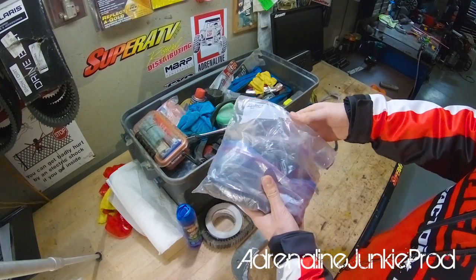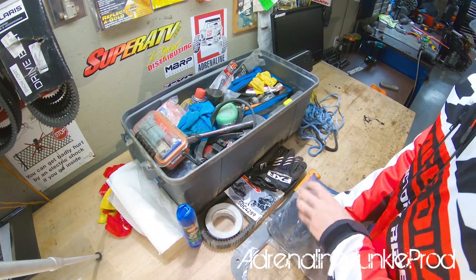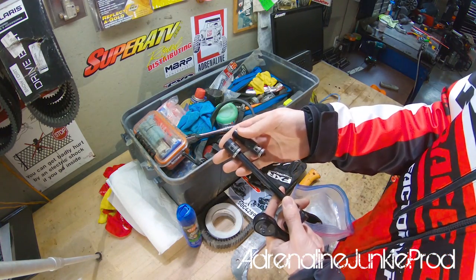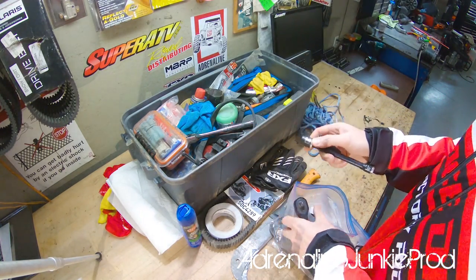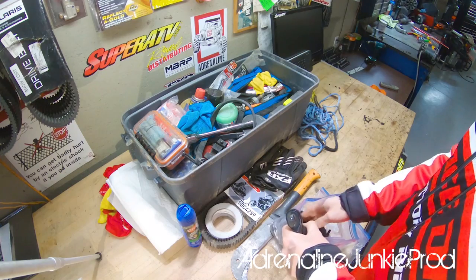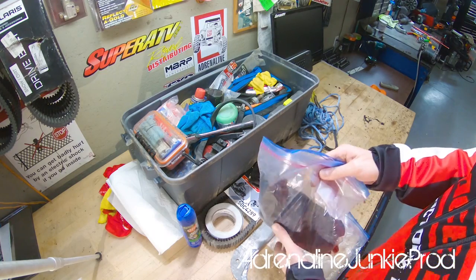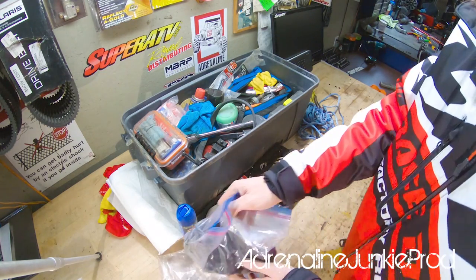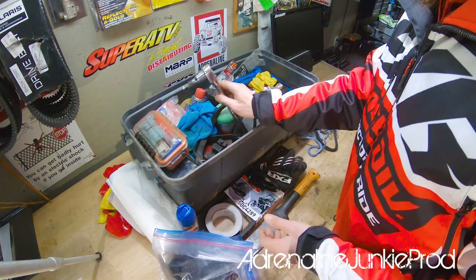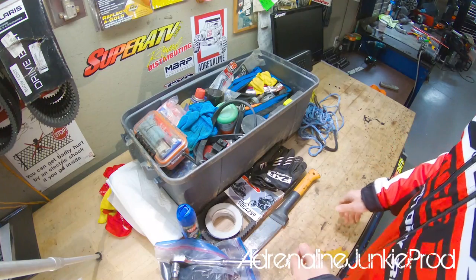Here I've got a mix of tools — sockets, ratchets, stuff like that. A couple of ratchets, extensions, all the important sizes of sockets you'll need depending on your machine. For a Razor, that's a 17, a 15, a 13, a 10 mil. You need a 27 mil to get your axle nuts off. You need a set of snap ring pliers. You need a variety of deep and shallow sockets. I always carry extra tools — it's never a bad thing to have more than you need. You're not carrying this stuff on your back, so an extra 20 pounds isn't going to affect anything. I've got an additional half-inch drive ratchet for some of those bigger, tighter bolts.